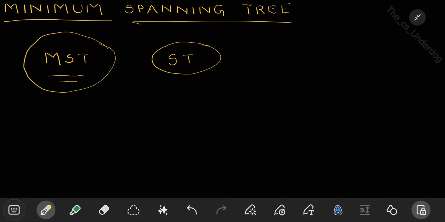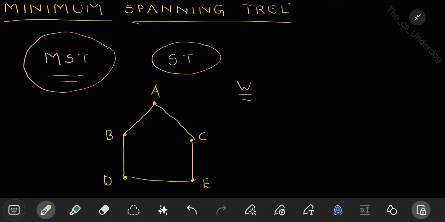First thing is, when we learned about spanning trees in the last lecture, we simply looked at the graph and we simply considered each of the edges of the graph. For example, if this is the graph, there are some vertices A, B, C, D and E, and there are certain edges. But considering minimum spanning trees, you have to be concerned about the weight of edges. Each edge in a graph will be having some particular weight assigned. Based on this, you will decide the minimum spanning tree.